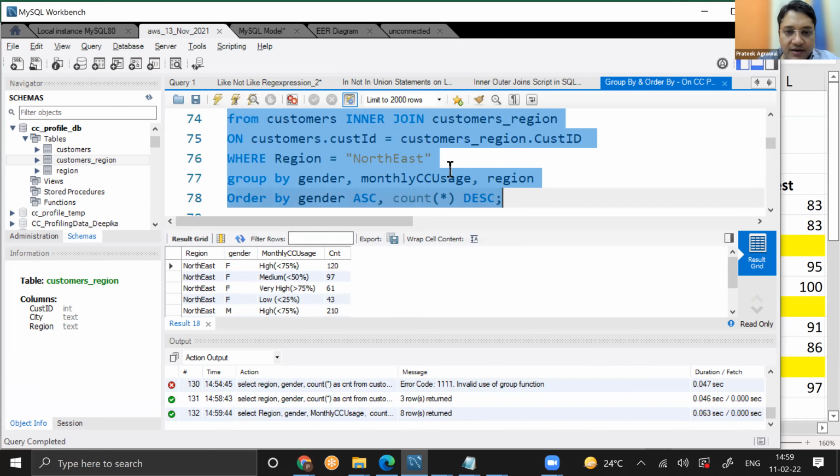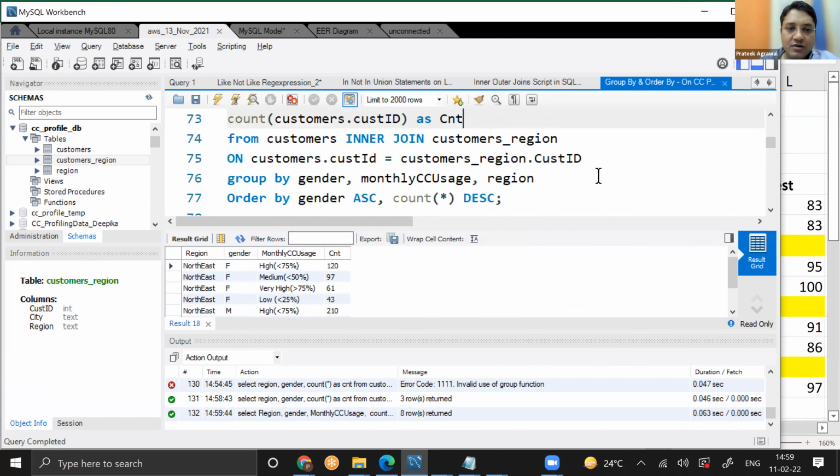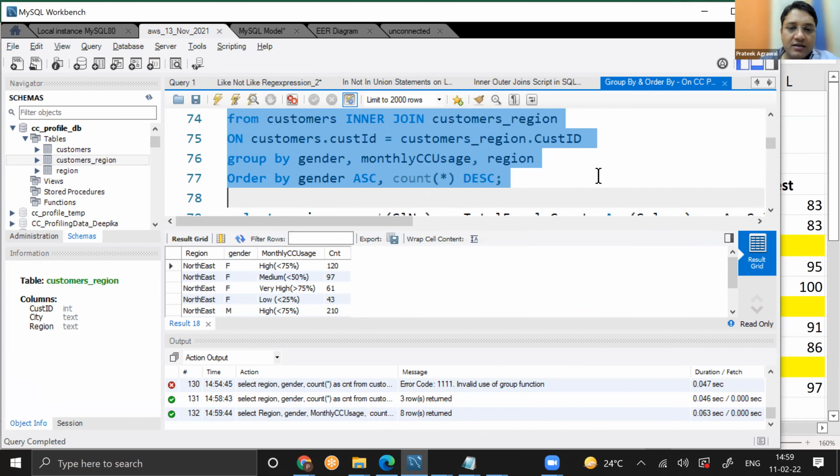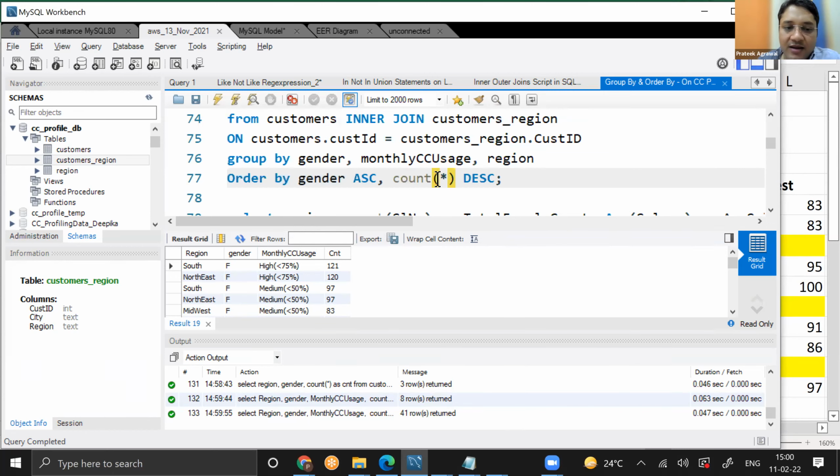And imagine if I remove this where condition also, that means I will get this output, which essentially gives me region wise, gender wise, monthly credit card usage wise count. Right, everybody?